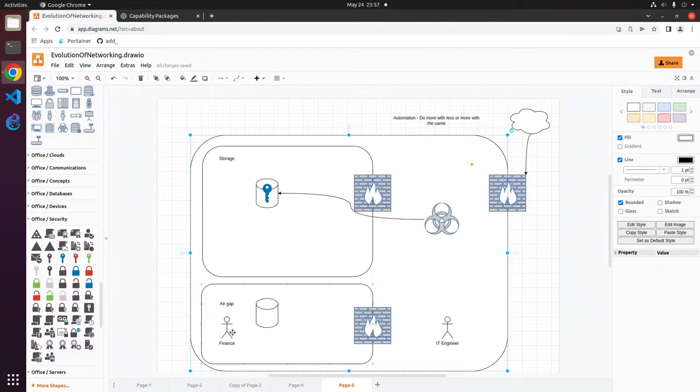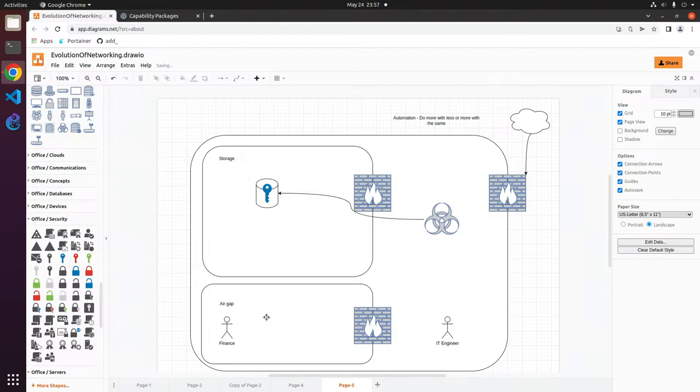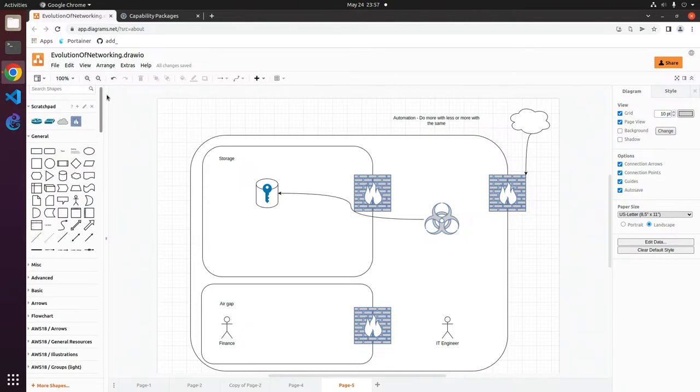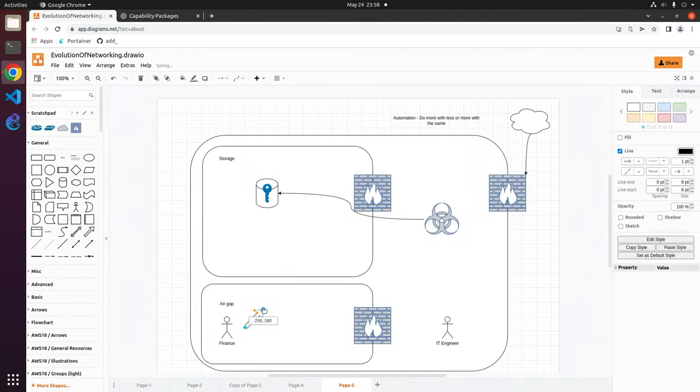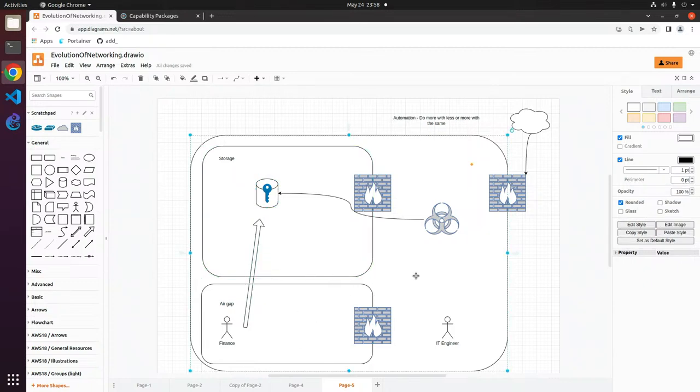And this is bad news, especially when this storage gets consolidated. So now finance here is storing all of their files up into this storage. So now all of our files are stored up into this storage, and they're all plain text when the system is operating. When you pull out the drive, they're safe and secure. But while the system is operating, all of the data is visible.